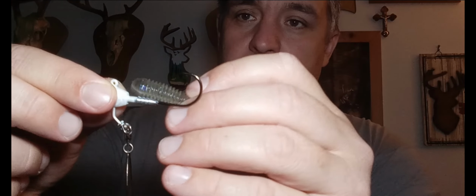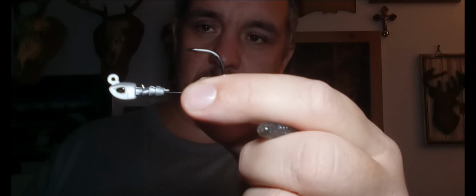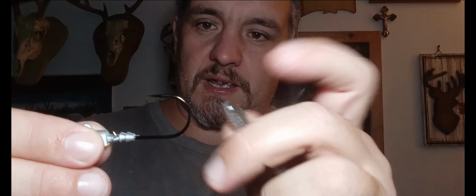Okay, so now for the third lure. I like the 3-inch High-Tech Swing Impact, and I would run that with a Berkeley Fusion underspin. Or for you guys that don't really like the underspin, get your favorite. This is a Berkeley Fusion swimbait head, but you can get whatever swimbait head you like and run it just like that.